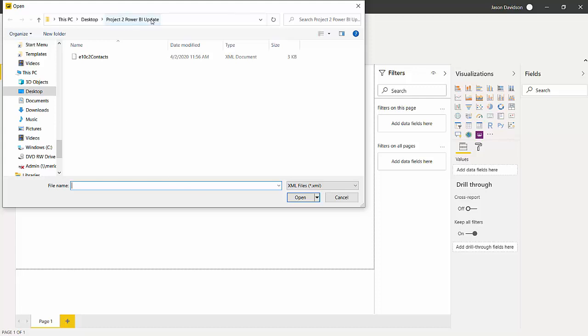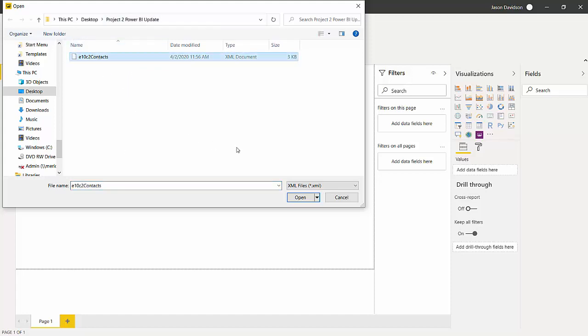And I already had it kind of pointing to the file that contains that XML document, but for you guys, you may need to navigate to it. Know that if it were a database or an external source, you can use credentials to log in if you need to. It just depends on what source you're connecting to.